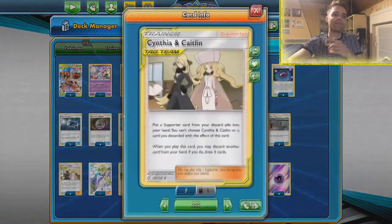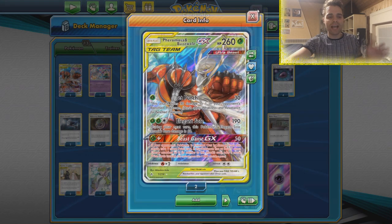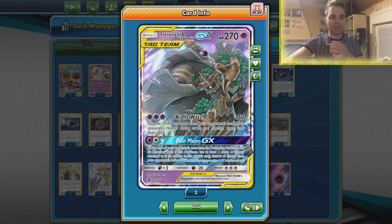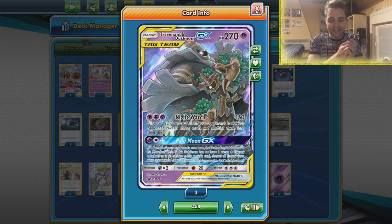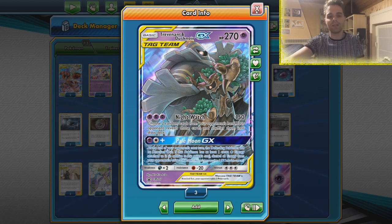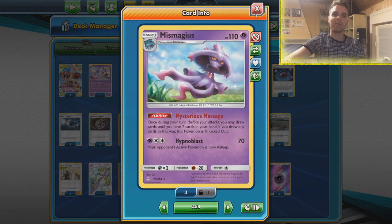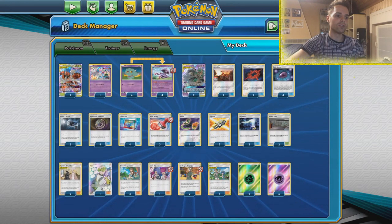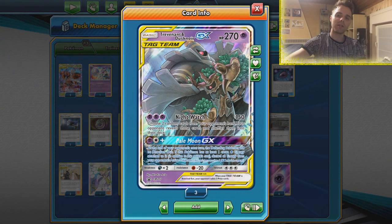We have Mellow and Lana to switch around and heal, and we have Cynthia and Kallen to draw some cards. B-String and Tag Switch will make sure we can get energies onto Ferromosa and Buzzwole Tag Team GX and we can move them over to Trevenant and Dusknoir to use this attack as early as our first turn going second. Pale Moon GX is also insane against setup decks — if ADP has lots of energies, we use Pale Moon GX and they lose all energy on their active and can get knocked out if they don't switch. With a handlock deck, we blow up two Mismagius, which means we can activate B-String and stamp the opponent to a low hand size — say four cards. Then we rely on Lieutenant Surge's Strategy, use a Jesse and James, and after Jesse and James we use Night's Watch and the opponent has zero cards in hand.